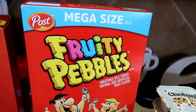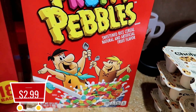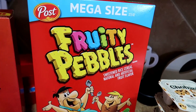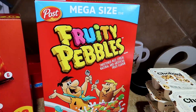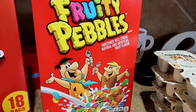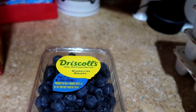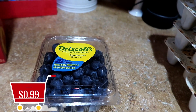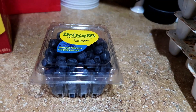The mega-sized Fruity Pebbles were on sale for $2.99. When you're in a hurry, this is a quick breakfast option for the kids. It's not as nutritious as oatmeal or an acai bowl, but it's something in their bellies and it will keep them somewhat full until lunchtime. The Driscoll's brand blueberries were on sale for $0.99 and the limit was five — I only grabbed one. This is a good fruit option to add to your oatmeal or cereal.